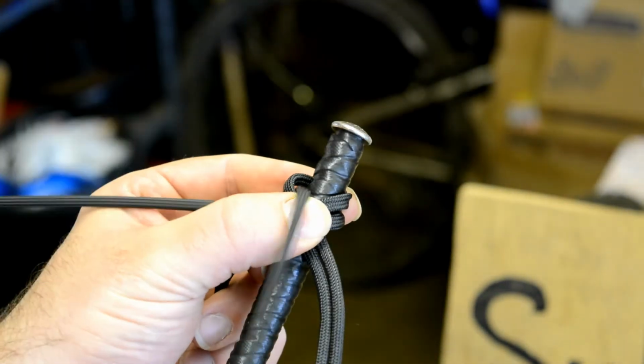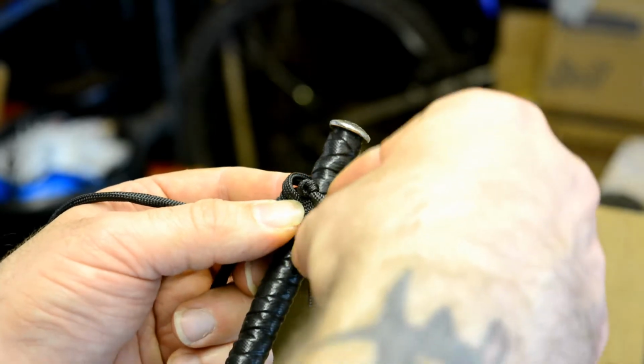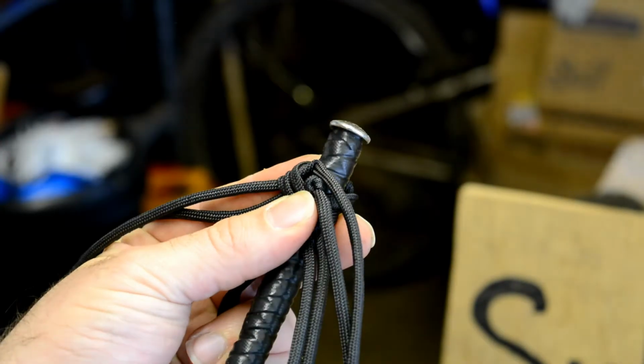Pull that until you get the knot. Now this knot can stay this side of the handle, because it's not really too important. And then you're going to stick the 5 foot strand through. This is going to get a little bit fiddly, not going to lie. But it's all right, just take your time.